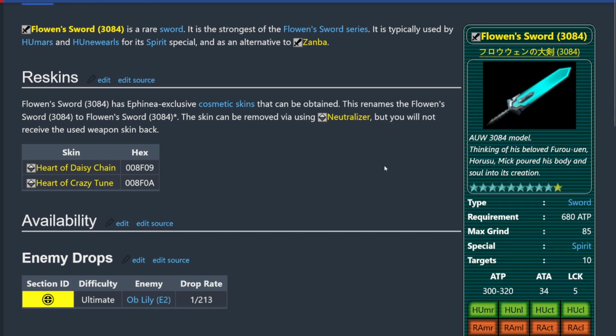Its attack power isn't particularly strong. It only has 300 to 320. It does, however, grind to 85, which adds a lot more attack power to it. It does give you a bit of luck, which is nice. Its accuracy is nothing really that special. The main reason you use this is because it's the only 10-star version of Flowers that has a special, which is Spirit. This makes it absolutely fantastic for Hunuel. It's also quite good for Humor, but Humor I find would probably go towards Zanba instead because of the Berserk special, whereas Hunuel can't use Zanba because Zanba is male only. So for a Hunuel, the 3084 Flowers is a really nice source of damage, particularly if you can get on with hit.